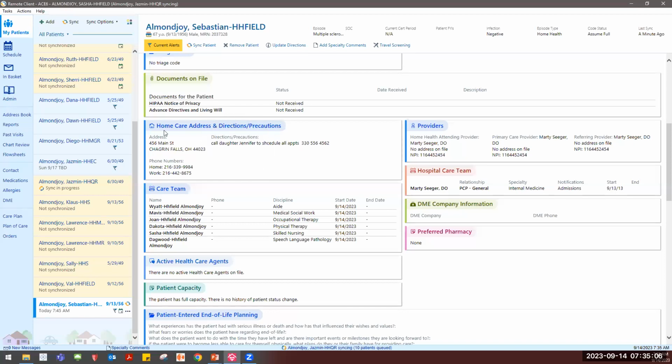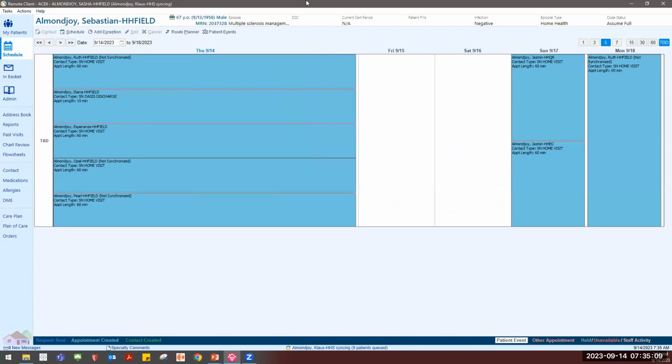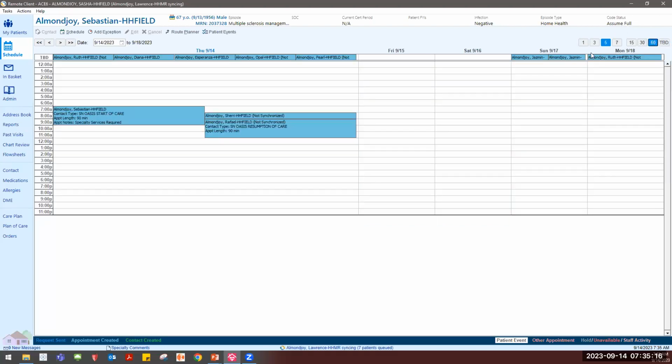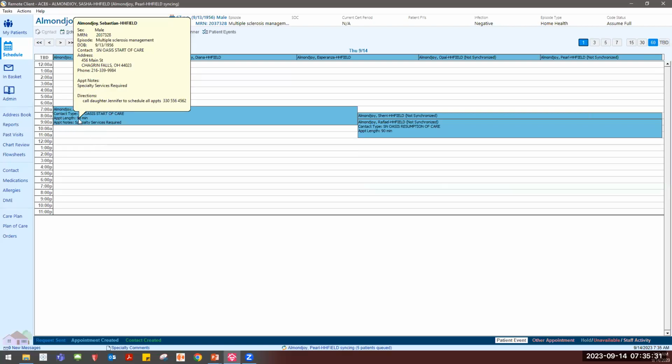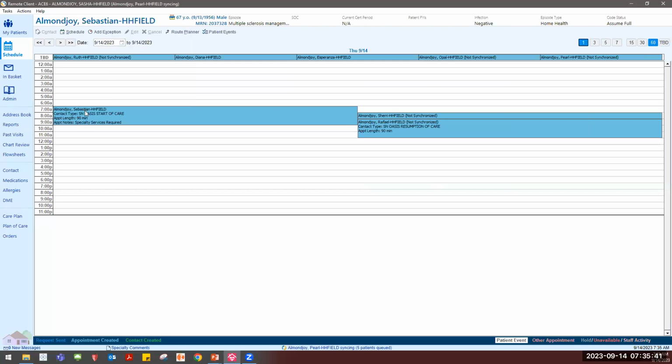And in my scheduling bubble, when I get into scheduling my patients out, now on my screen, I came into my TBD screen. I'm going to switch this over to my 60. And then I like to just see my today for today. Once my day is here, I'll go ahead and do one day for 60-minute increments. And you'll notice that I have a patient here. We have Sebastian. If I hover over, you'll also see that information here. So it says directions, call daughter Jennifer, to schedule appointments. So very important to take in this information here.